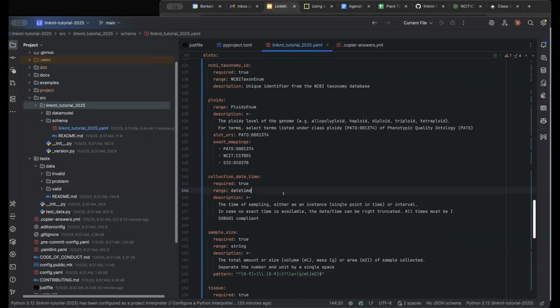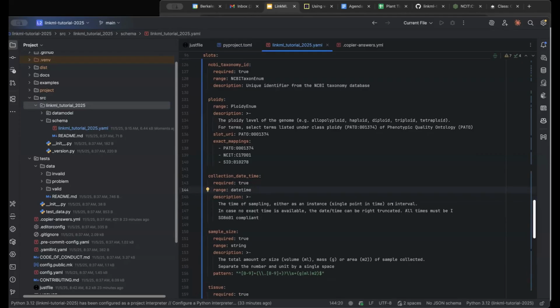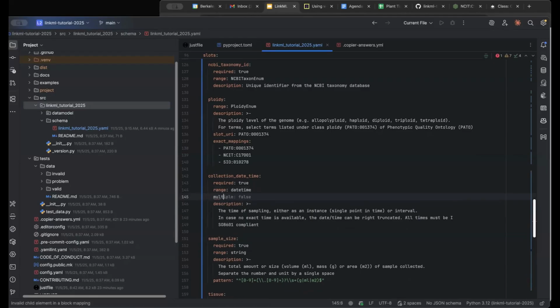But let's say you collected this over multiple different times and you wanted to have multiple values of the collection date. I don't know why you would want to do that, but I don't think I actually filled in an example here, so I'm just going to make one. In LinkML, you can say that the value of that slot is a list. And the way you say the value of that slot is a list of values is by specifying this multivalued designator. If you don't have multivalued on your slot, it's just going to be single valued. That's the default. But if you wanted to be very precise, you could say false here, so you only have one value.